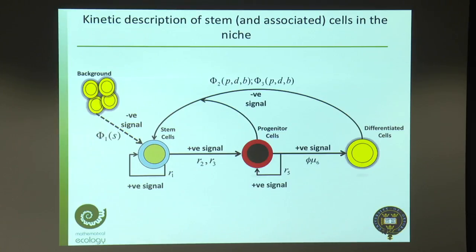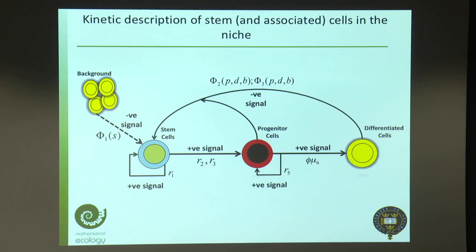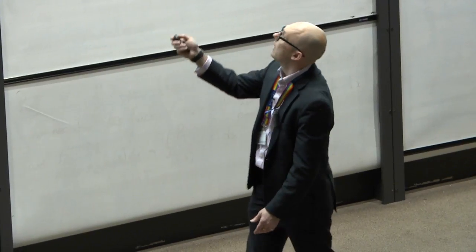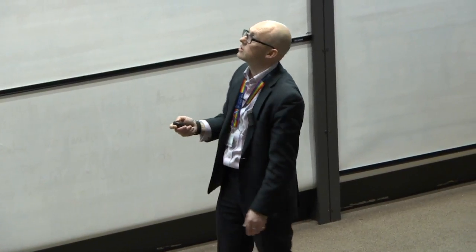So I have some background that affects whether the stem cells are going to give birth or they're going to die, or what controls their activity. But the important thing to note here is these arrows. This one, where we have these two particular functions, this negative signal. That's the demand control that we're interested in. We're really thinking about how we link what's needed from the body in the peripheral blood to tell the stem cells what to do. Because they don't really know, they're just going to keep making things, and they need to be told what to do. They need some way of linking that. And that's where that functional response actually comes in.